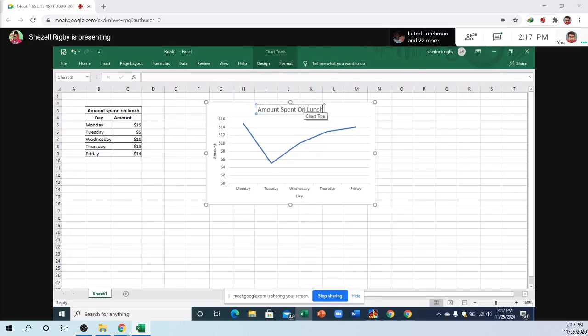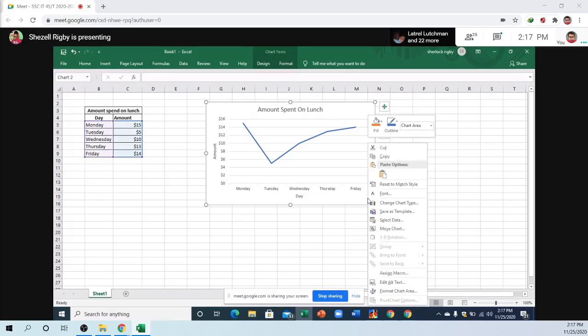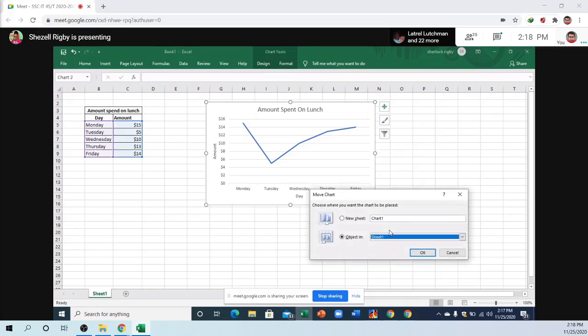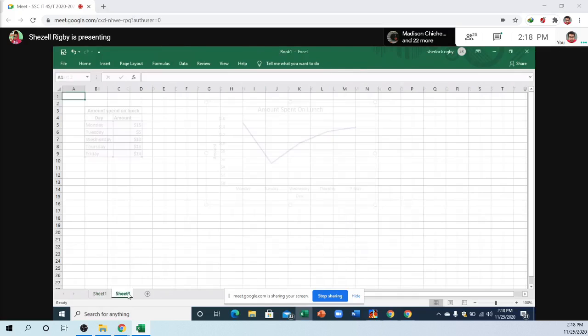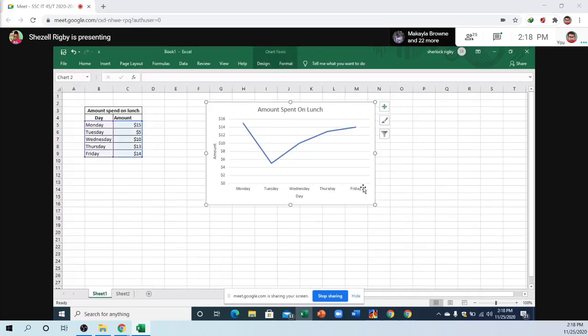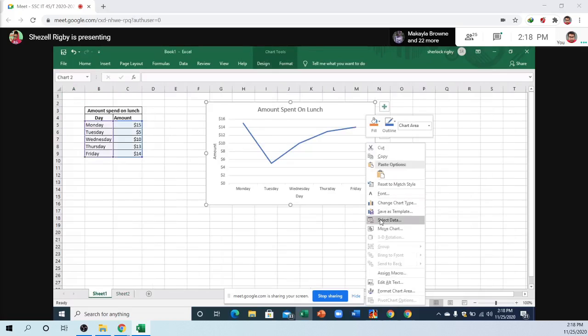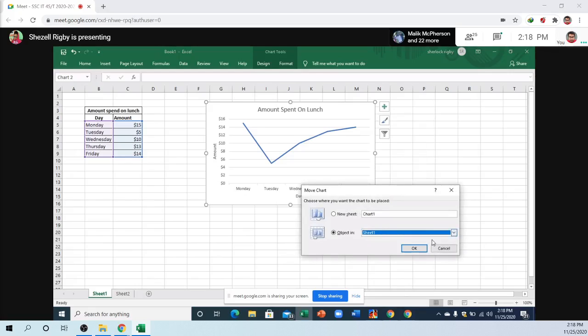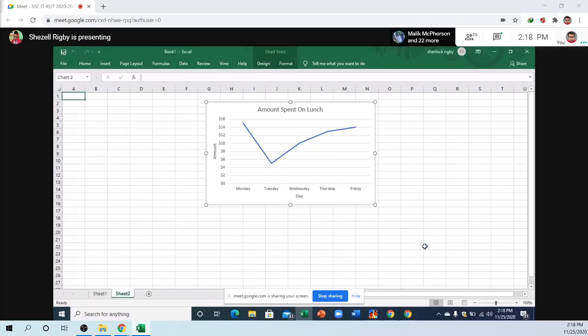Move the chart to a new sheet. Next question. Change the type of chart to a pie chart.